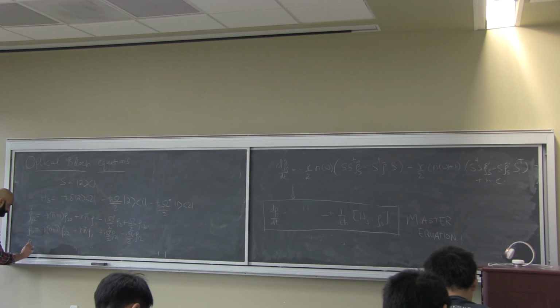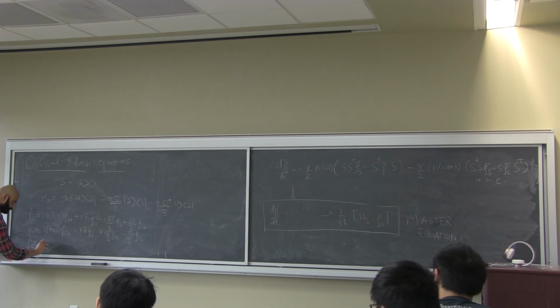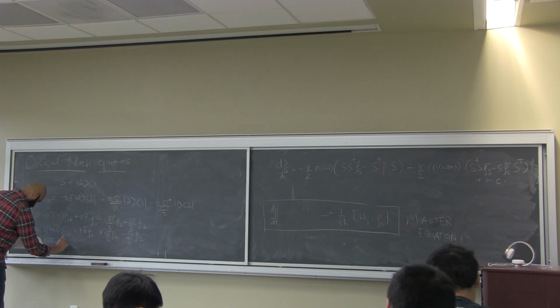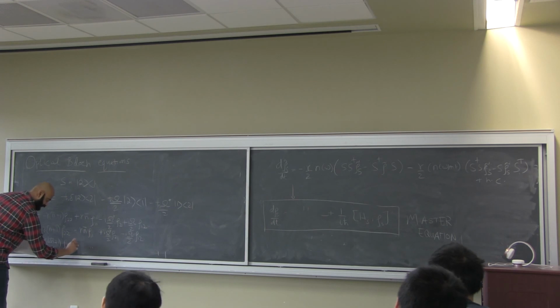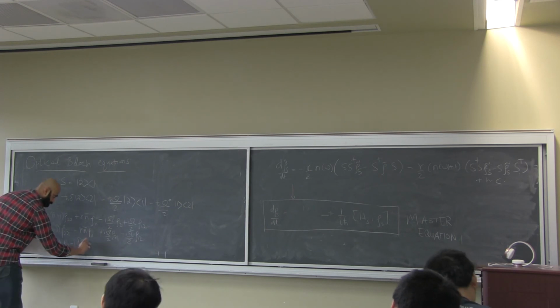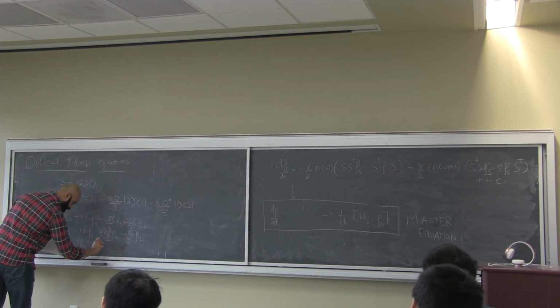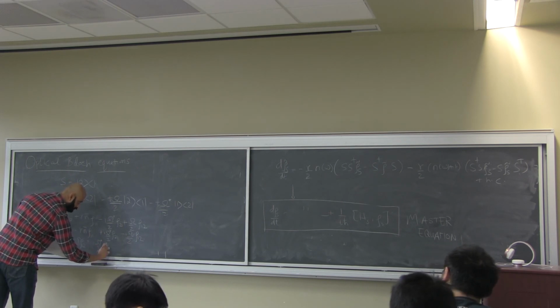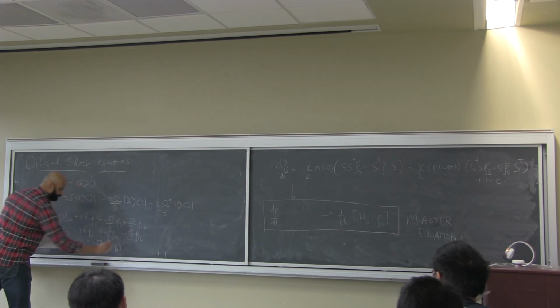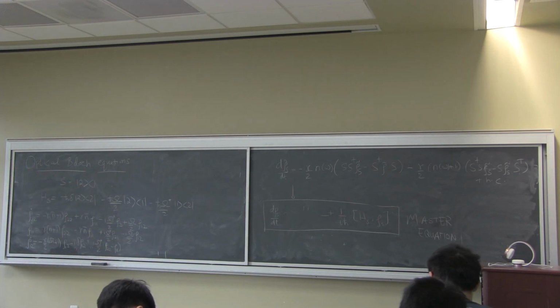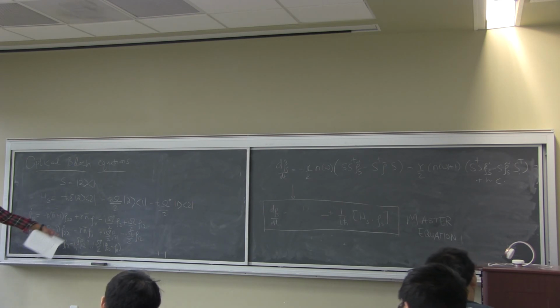Then the coherence, ρ12 dot, so that's minus γ/2 (2n̄+1) ρ12, minus iΔ ρ12, plus i Ω*/2 (ρ22 minus ρ11). And this is the starting point for a lot of experiments or a lot of physics. There's also an equation for ρ21, but since ρ21 and ρ12 are just related by complex conjugate, it's just obtained by complex conjugating this expression here.